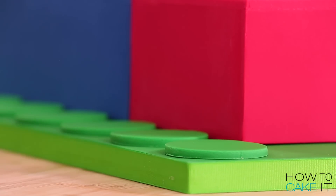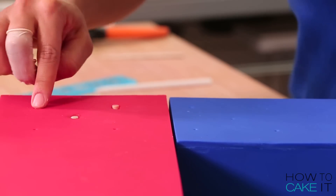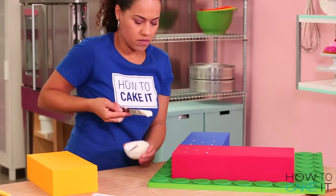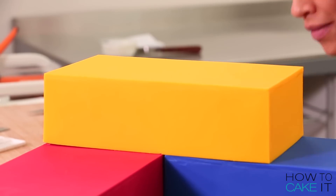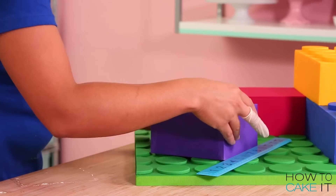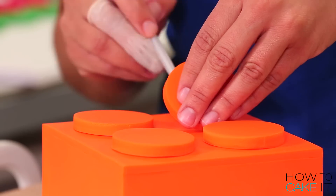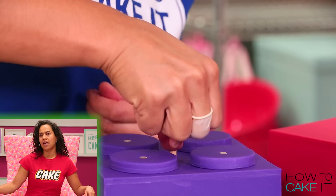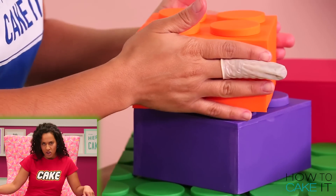For any cake that's going to have another cake on top of it, I use dowels inserted inside to support it. It's very important that the yellow, blue and red — the primary bricks — I dowel them and stack them before adding the pegs because I want it to look like these Legos were fit perfectly together. With my orange and purple, I add the pegs first then dowel, because they're off to the side and they're not stuck to each other. Could you not pick something that he likes that's easy? He doesn't like anything easy — he is obsessed with Lego and Ninjago.